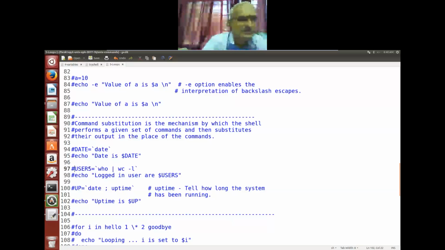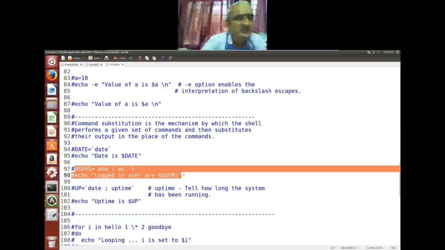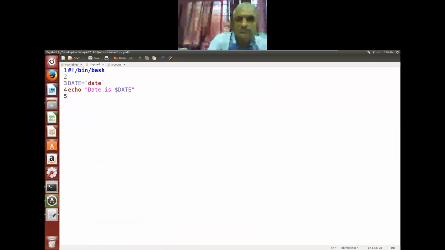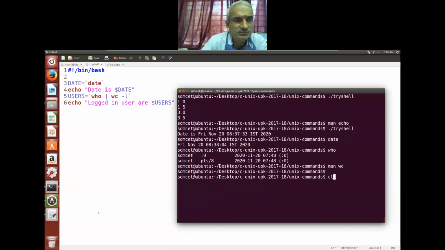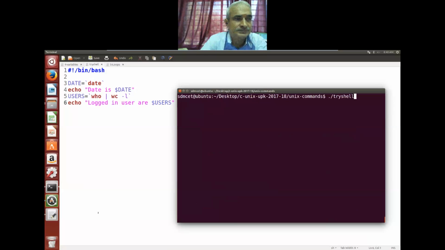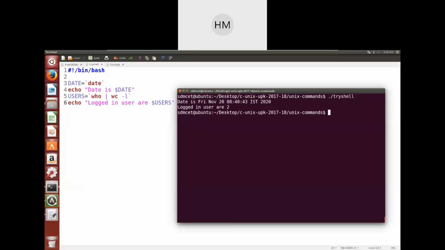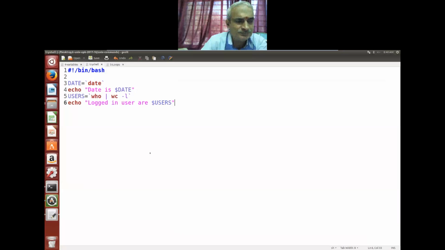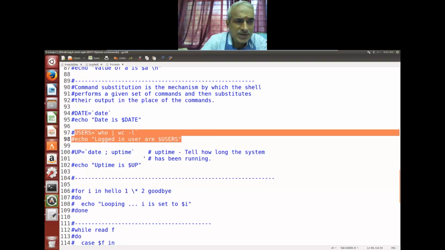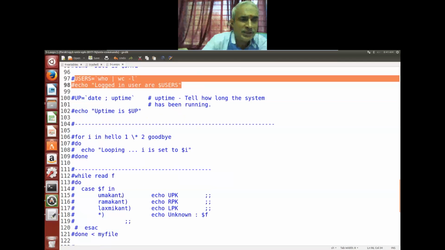Yes, sir. Let's look into this. Number of lines, it displays the number of lines equal to this. After this, we put this. Right, logged in users are 2. Right, are you clear about that? Are you clear? Yes, sir. Similarly, okay, there are many other things that have been given, right? You can look into them. You try all those things.